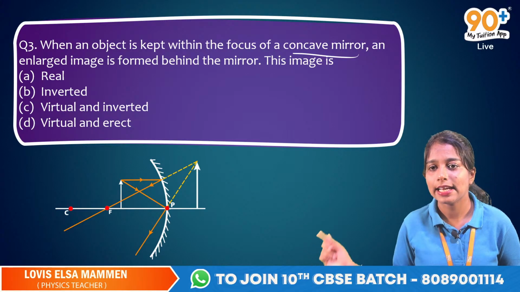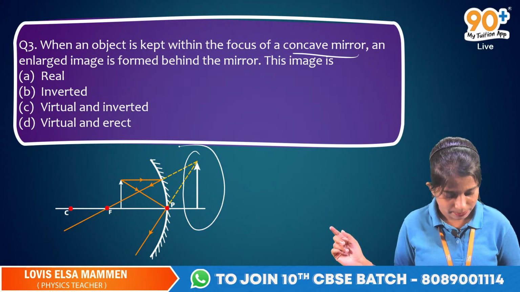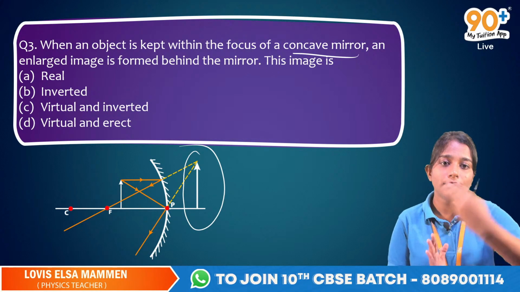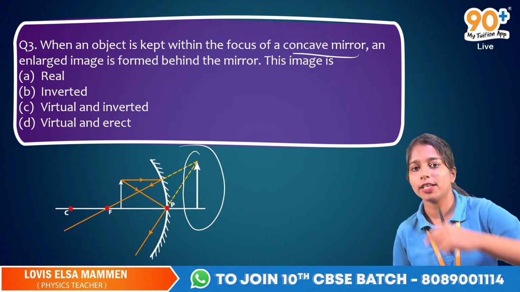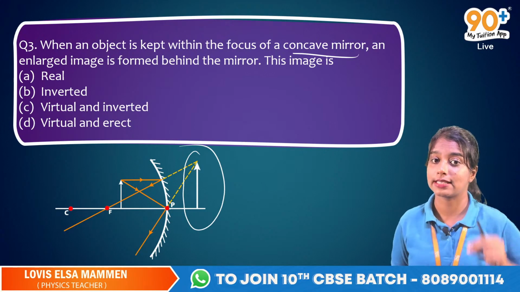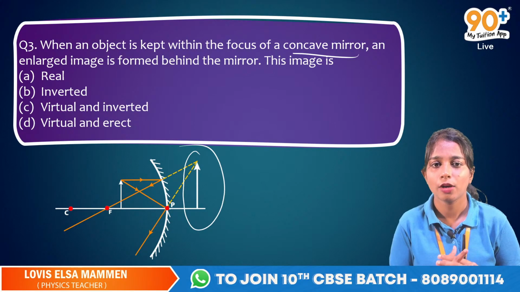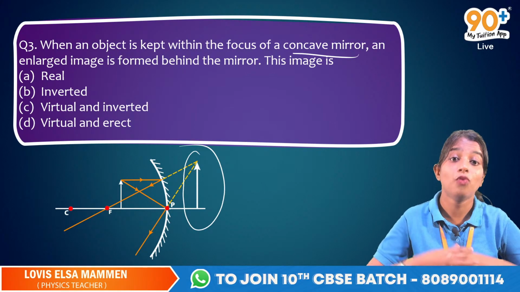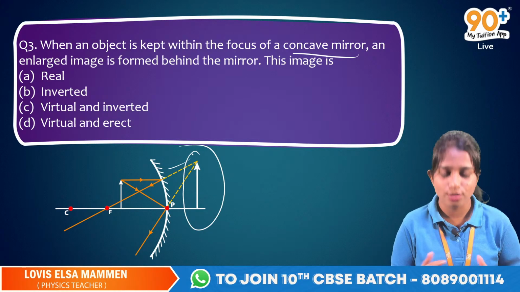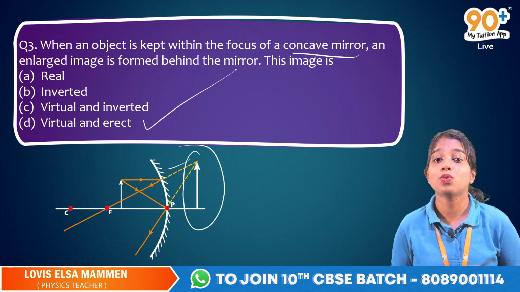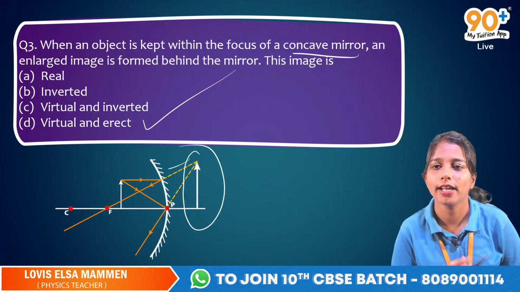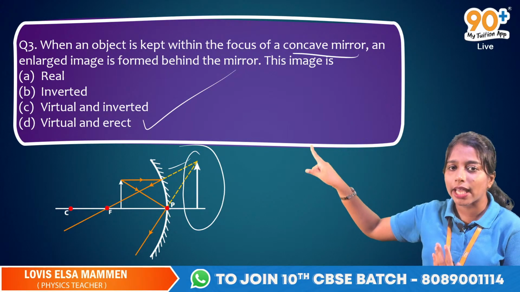You can see that the image formed is an erect image. When we study the ray diagram, we can understand that this was not originally formed. It's not a real image. We extended the rays backwards and created that image. We can't see that on a screen. So it's a virtual image. That is what you see as dotted lines here. So the answer is option D. It's virtual and erect. It's not inverted. You're getting it as straight. Got it?